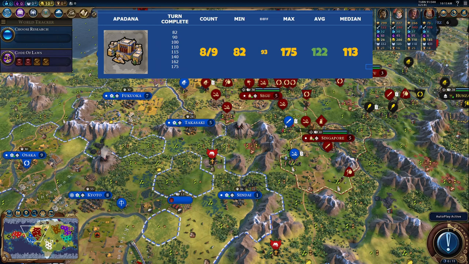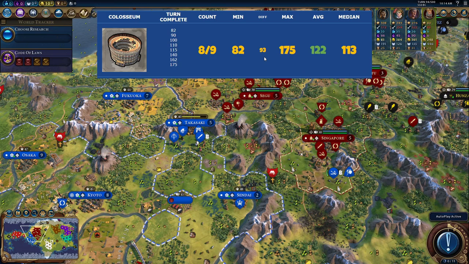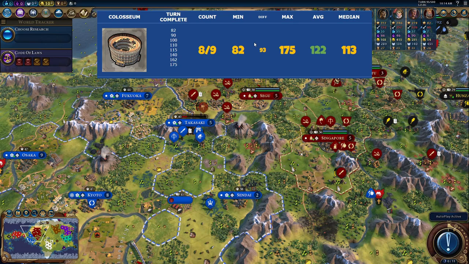Colosseum, pretty varying results here. Only built 8 of the 9 times, some quite late. This is one of the more interesting ones, very varying results, the difference being 93 here. I think probably looking at early 90s if you want to try and beat the AI to this one. It's usually a wonder that's a nice to have. I don't mind missing out on this one too much, but it can be really good for culture games.